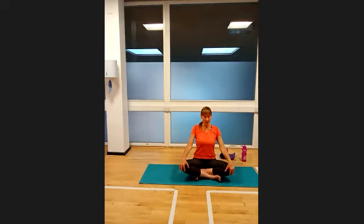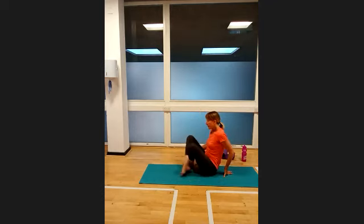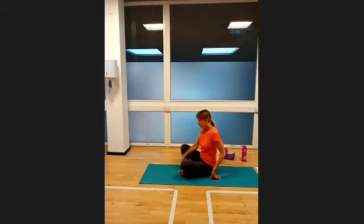Hands on our knees. We're going to turn this into a twist. So I want you to take now your right hand to your left knee, and that leaves your left hand free. We're going to take that behind us. And if I show you from the side, so you can see at home as well, it means that we can either make a tripod with those fingers or have it flat.